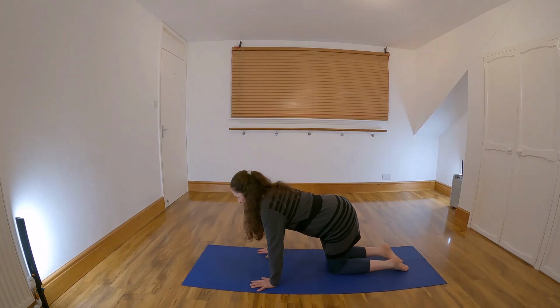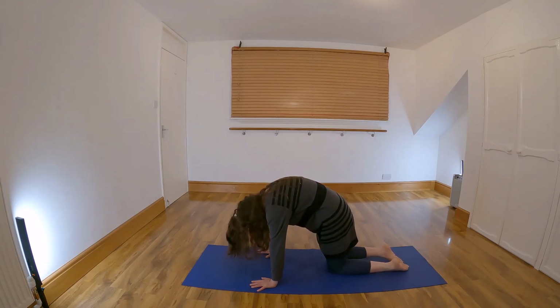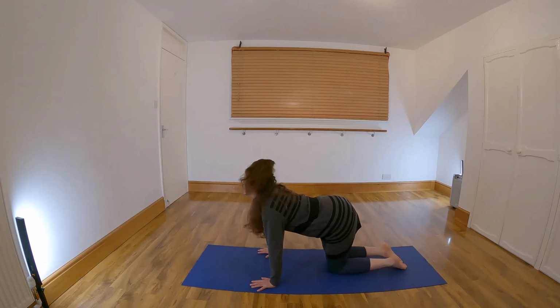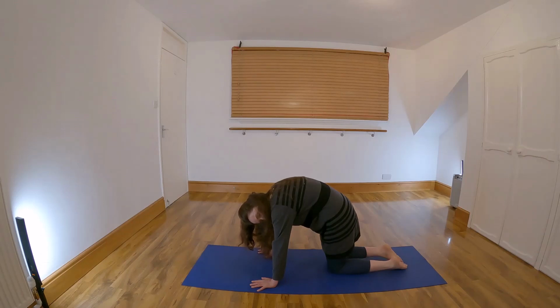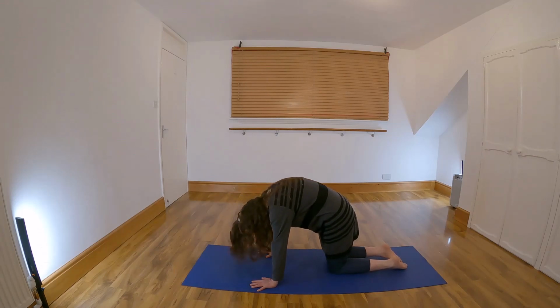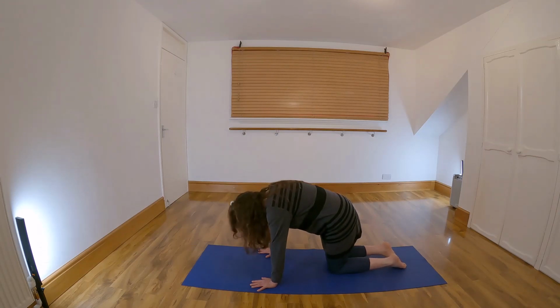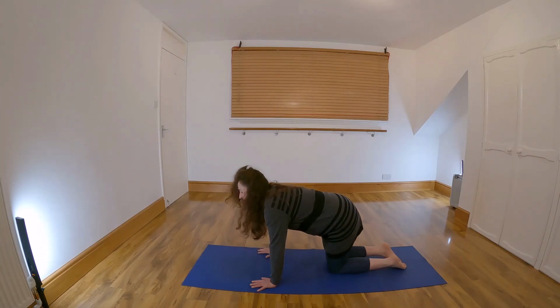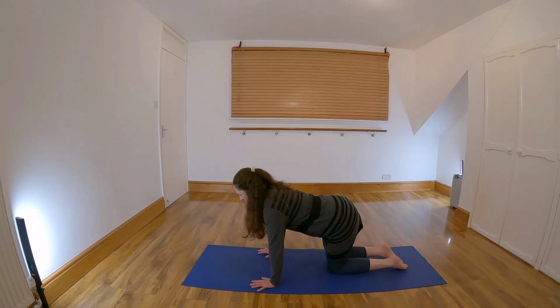When you're ready, turn the tailbone under, push the waistband high, and then go the other way. So we're going to a rounded back at the top, and a hollow back at the bottom. So depending on your flexibility will determine how much you round and hollow your back. Now can we arrive somewhere roughly halfway between the two?